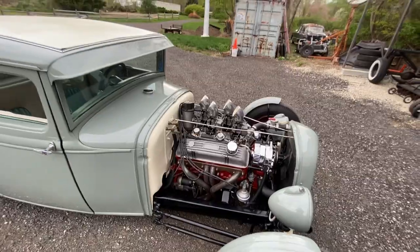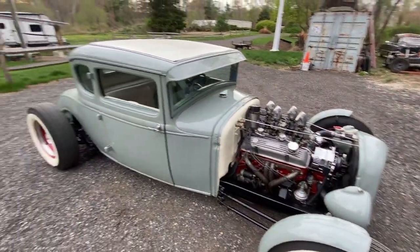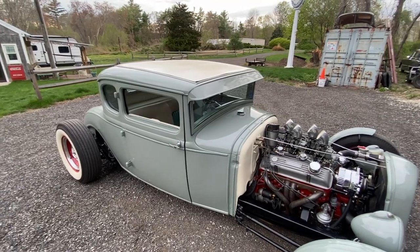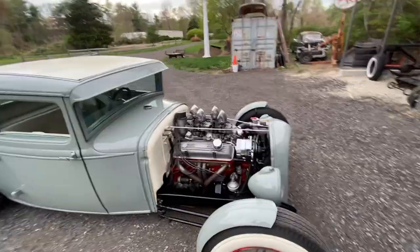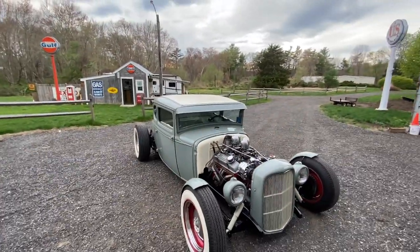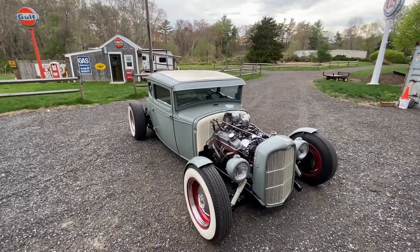So these here, kind of do the car justice when I rebuilt it. Like I said, the car was built originally in '78 and it was driven up until the late '90s. Periodically, not very much. Brad had so many other cars that he built that he drove other cars. This just happened to be the first car he built.